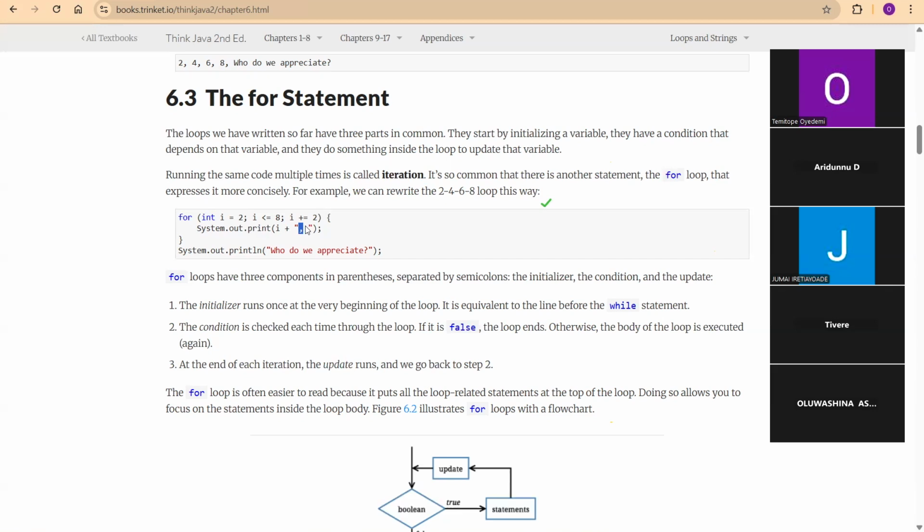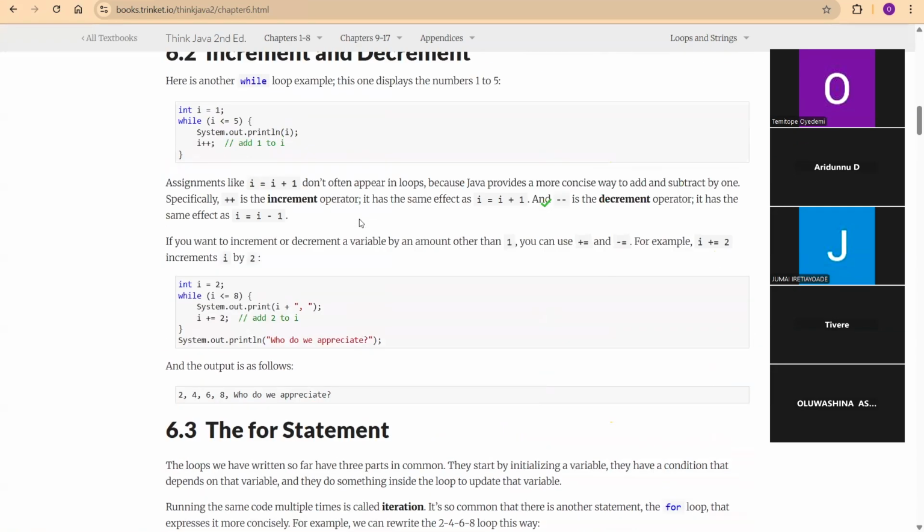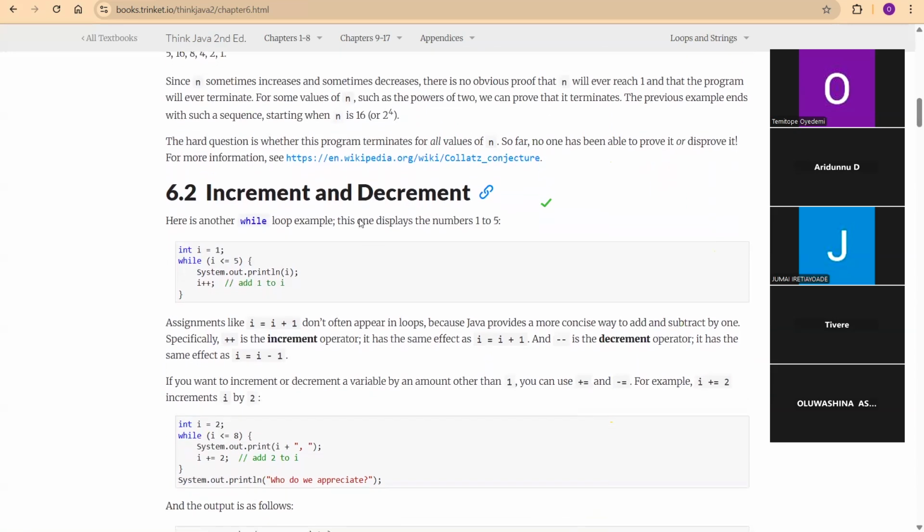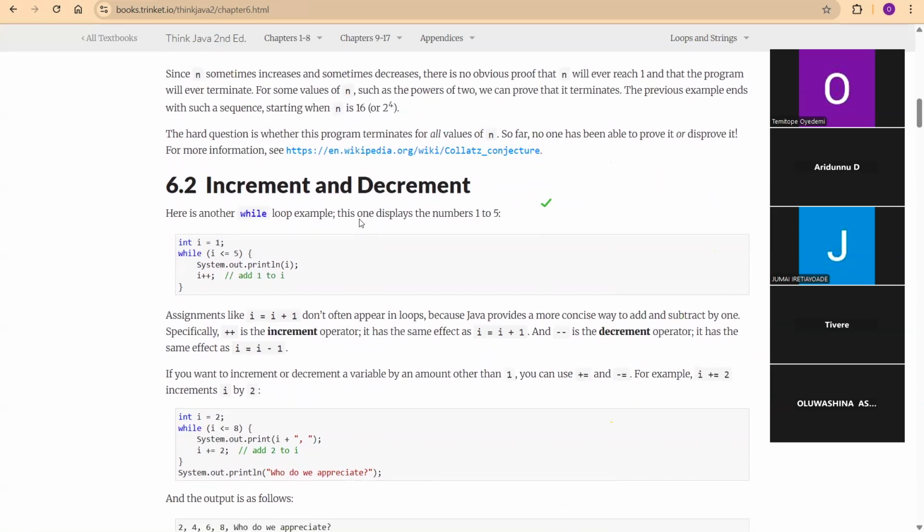Now, you will come back to this step. And what will happen? We are saying that you should add 1 to the initial value, which is 1. Okay, I didn't explain the concept of increment and decrement. Let's go back to the increment and decrement so that you can understand better. Increment means add one. Decrement means subtract one. Very simple. Increment means add one. Decrement means what? Subtract one.